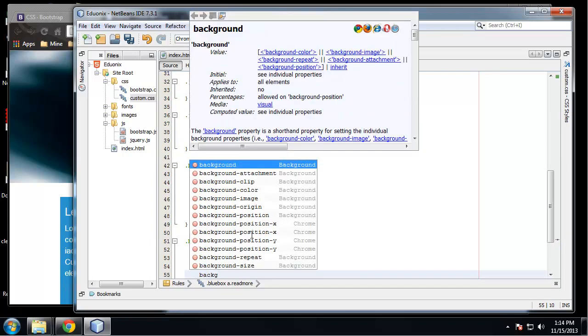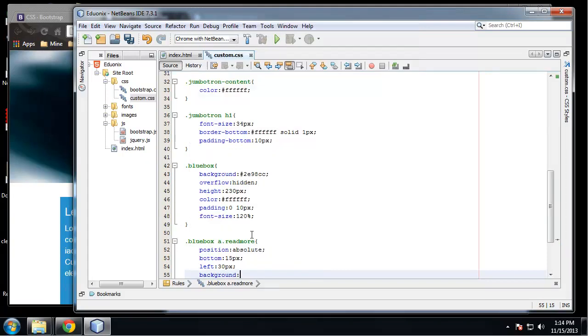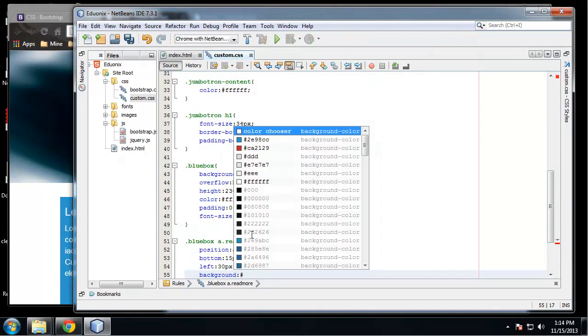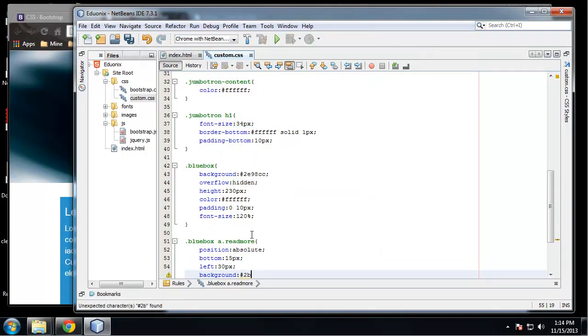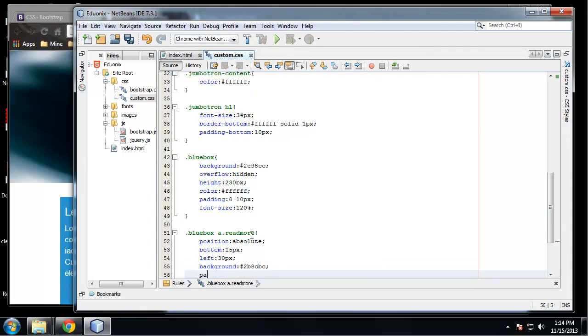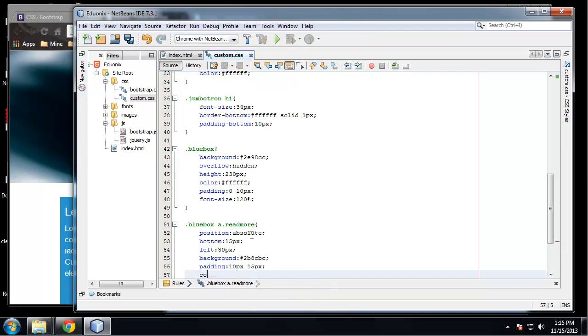And the background is going to be a blue, but just a slightly different shade, which is going to be 2B8CBC, and add some padding. Padding is going to be 10 pixels top and bottom, 15 pixels left and right, and the color will be white.